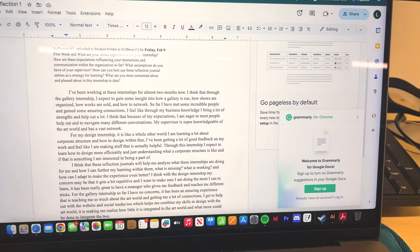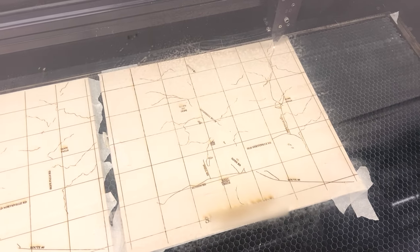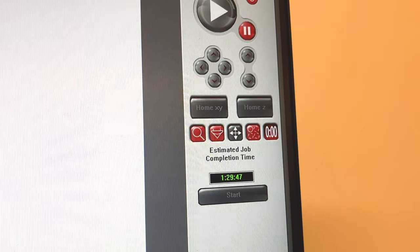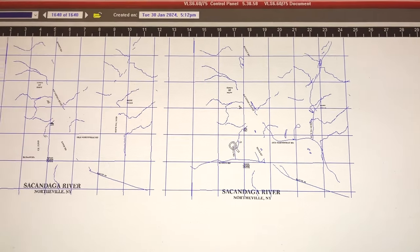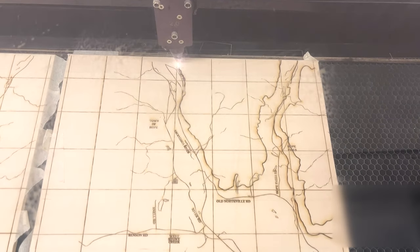I literally spent almost 4 hours at the print center, the laser center. It took an hour and a half to print, which was a pretty long time, but I also had to fix some files because there were some really big issues with the files, which was really unfortunate, and it took so long, but it was okay. It came out so well.